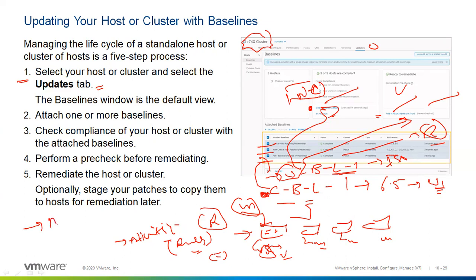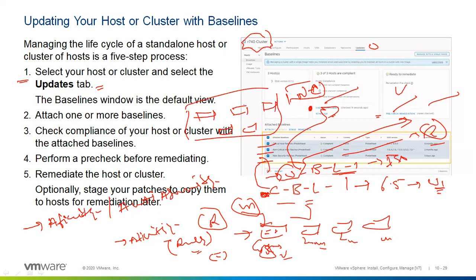In an affinity or anti-affinity rule, say I have a host group here. Out of the cluster, I have picked two hosts and I have set two VMs in a group, group 1, group 2, with the host.